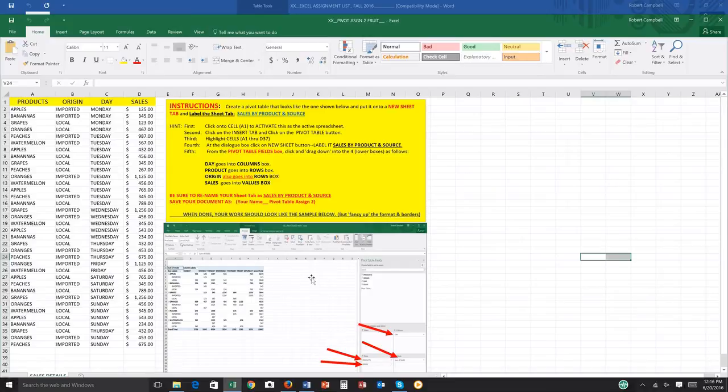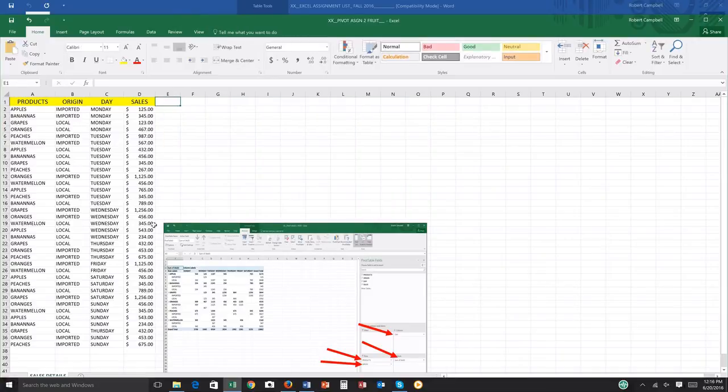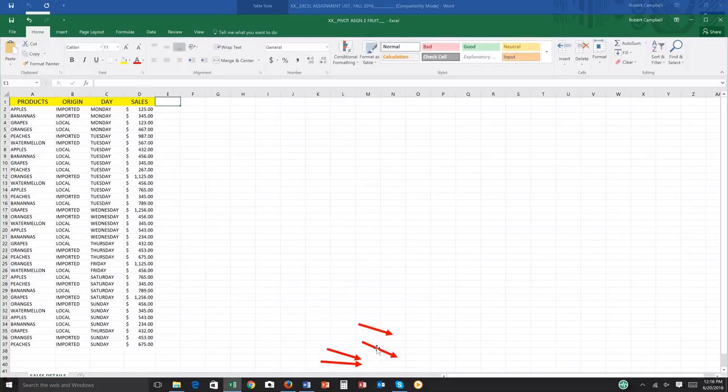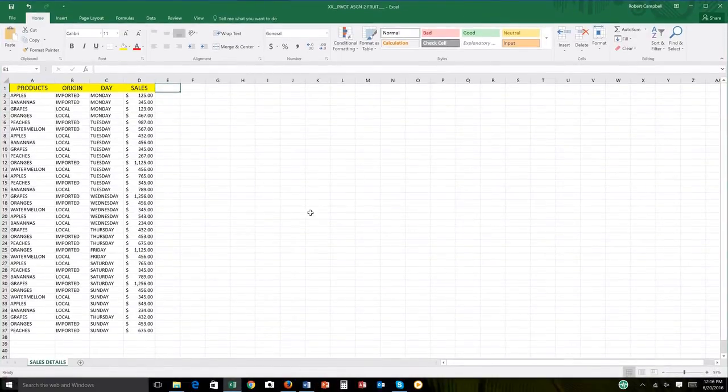First, you won't do this, but I'm going to delete this stuff here, just to make it cleaner and easier to go with. Okay, now there we go. The directions will tell you exactly what to do, but I'm going to show you. First of all, we have the basic data that's on the spreadsheet. Now let's complete our pivot table from it.